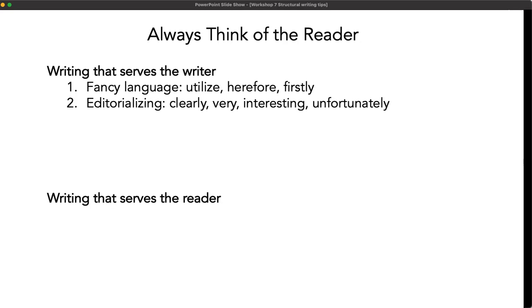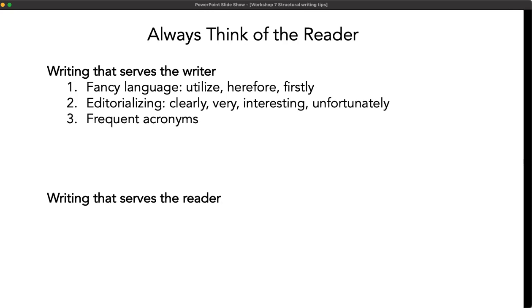Editorializing is anything where you describe to the reader what they should be taking away from what they're reading. Like, this is very interesting, or this clearly shows that. Don't tell them how to interpret what they're reading. Just show them what you have, and then they can develop the interpretation. It's also tempting with editorializing to comment on your scientific process. Like, first, we thought we would code it like this, but then this happened, and mostly we don't want to tell the reader about the process. We want just to explain the methods and the result.